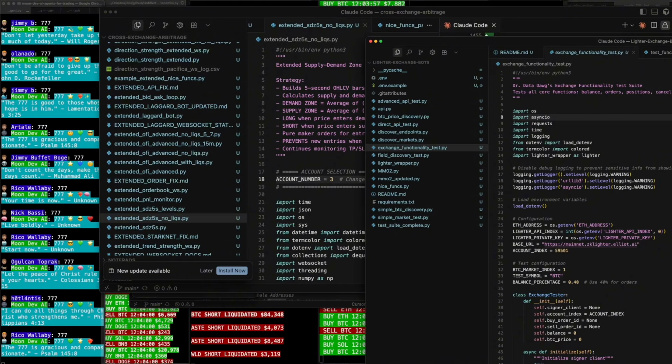I did 120,371. And we still get the same thing with the market order, the slippage thing. It's still breaking. It's super weird.